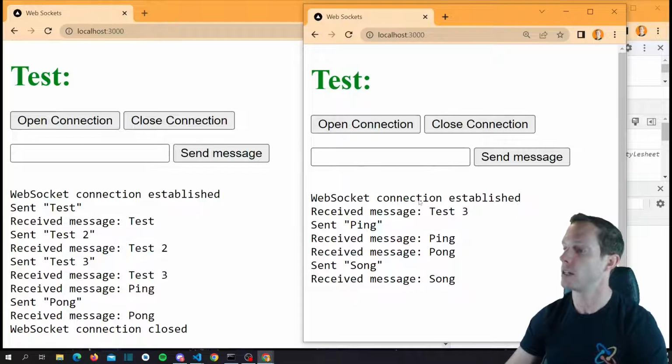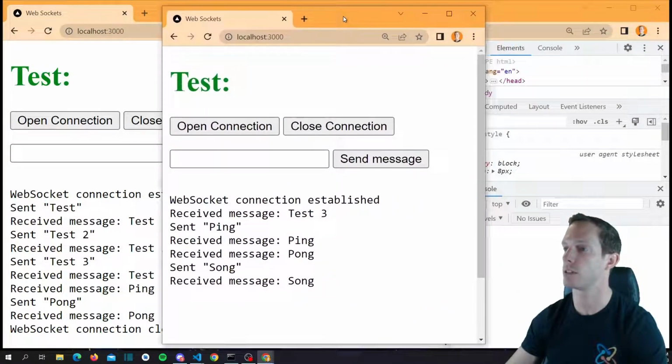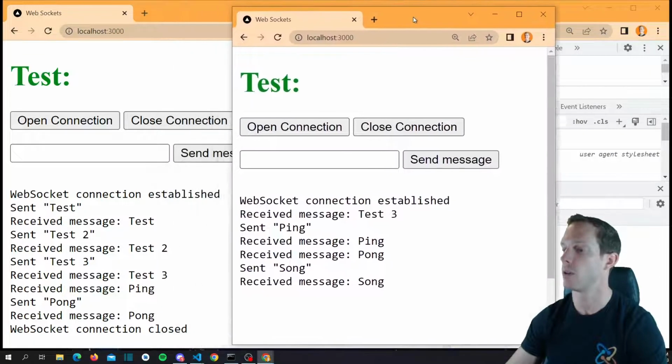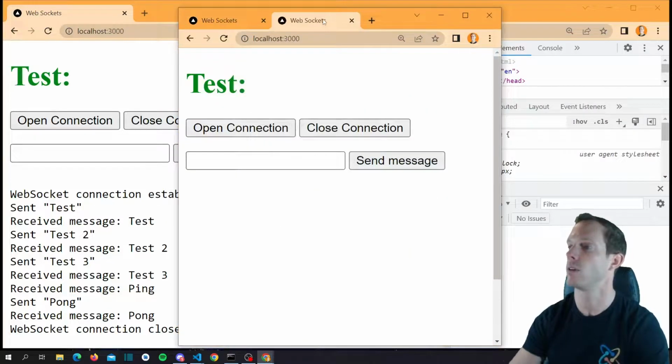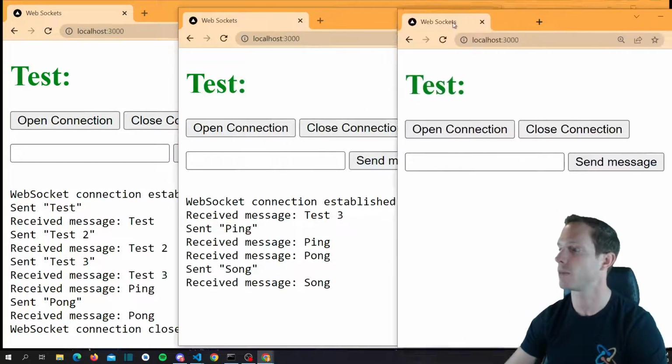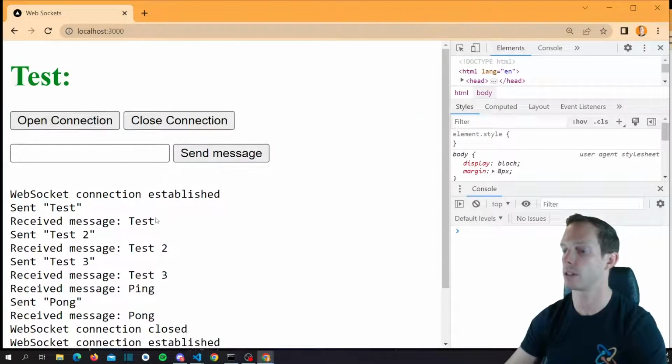Again, you can see that we can open up as many of these as we want, and it's going to send to all of them. Let's do that just for fun. Let's do one more, localhost 3000, pop this out, and open this connection.